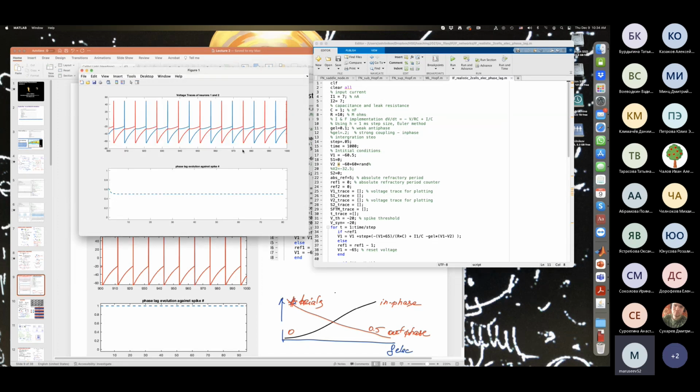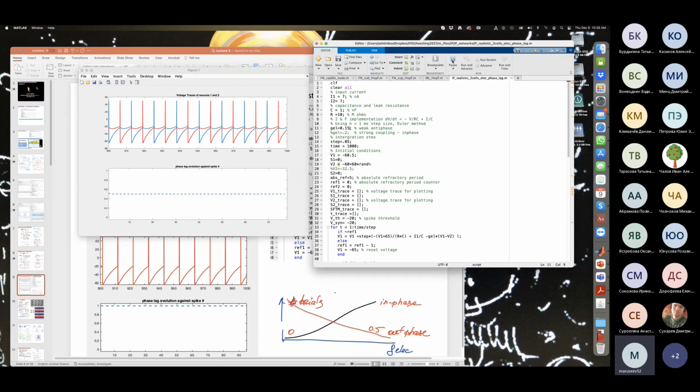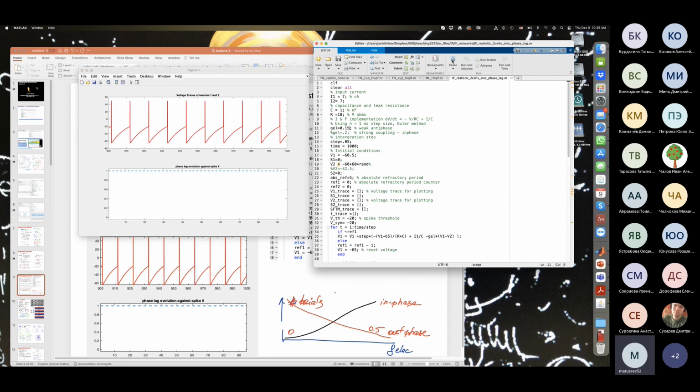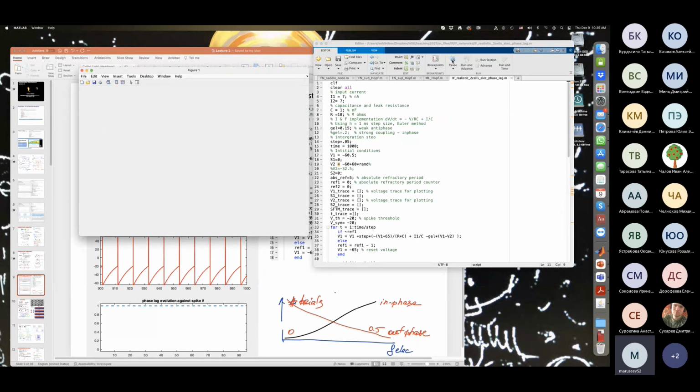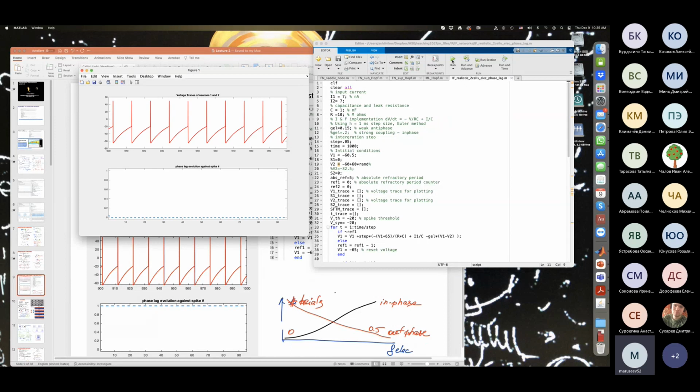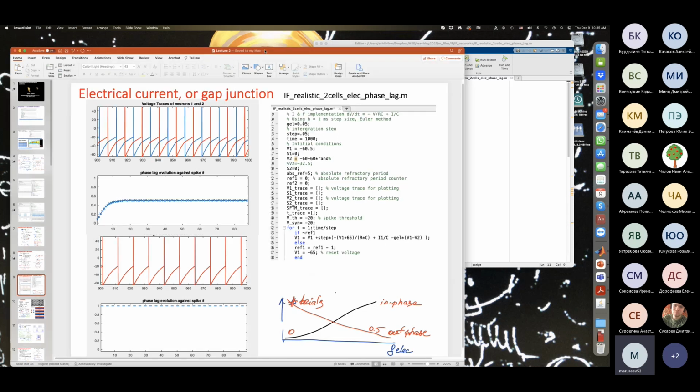It looks like in phase still dominates, and as soon as I make this number above a certain threshold, still in phase, surprise, surprise. Anti-phase, in phase, and so forth. But you got the point. You can see a little convergence: just after 2 iterates, everything converges to the in-phase state. So I'm going to stop here.